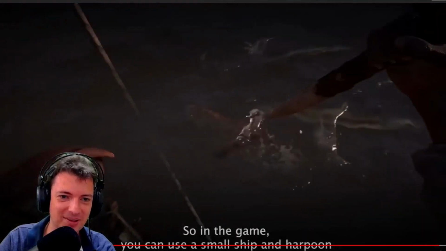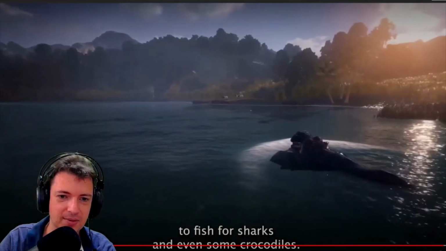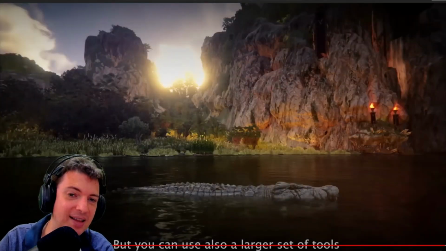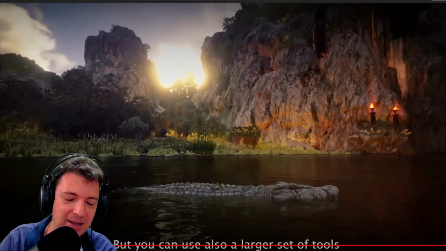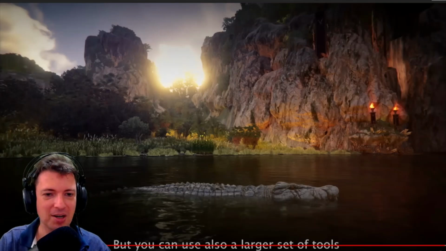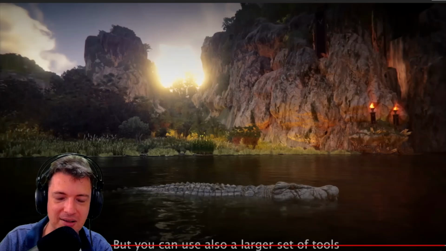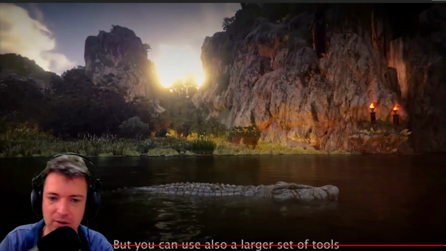You can use a small ship and a harpoon to fish some sharks and even some crocodiles. And that's so cool. I don't think you're going to be doing much of that later on, in mid game or late game, but in the early part of the game, when you're not powerful enough to take on other ships, what are you going to be doing? Well, you'll be taking on wildlife first, and then you're going to make a name for yourself. Oh, you're this guy who's slain X amount of crocodiles or sharks.